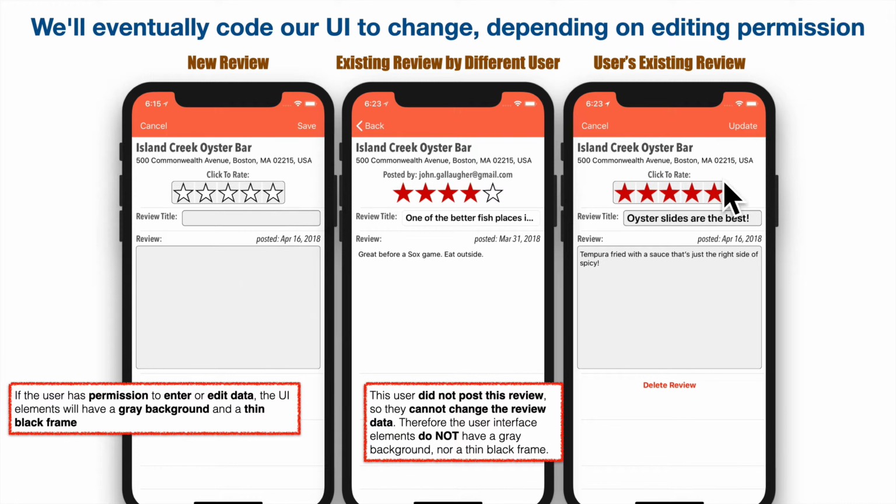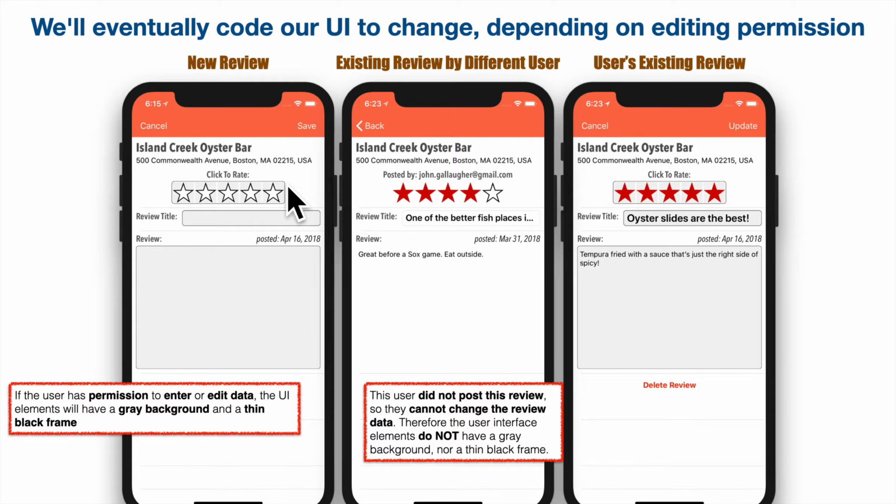Now eventually we're going to add some programmatic updates too, so that we can either remove or add this custom gray that we're about to create, depending on whether the user interface element will allow updating or not. And again, not to overload you with information right now, but that's actually going to depend on the user. So for example, you're going to be able to edit your own review and delete your own review. In that case, we'll have the background as gray around the little stars. But if you're looking at somebody else's review, you're not going to be able to make those changes, so we'll get rid of the gray and we'll do that all programmatically. And we'll also learn how to draw a very faint outlined frame around this as just another visual cue.